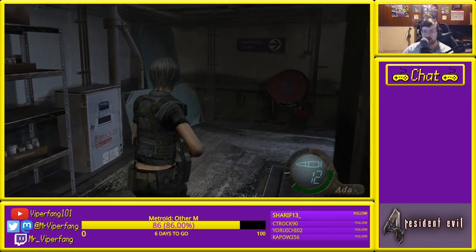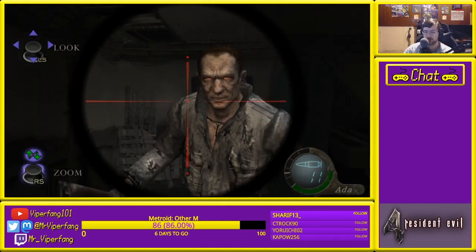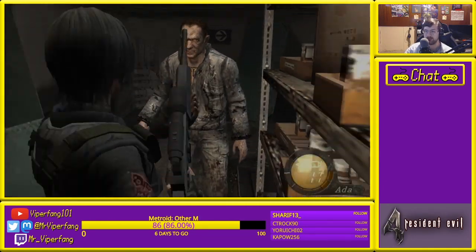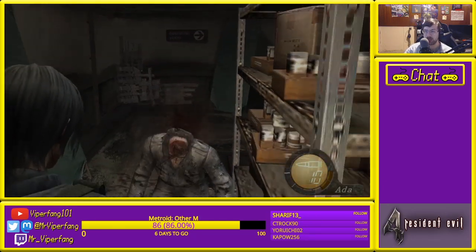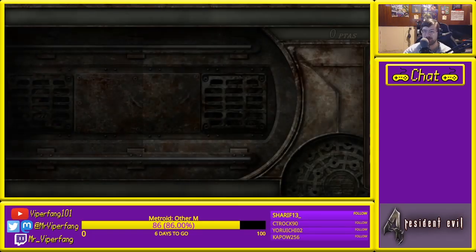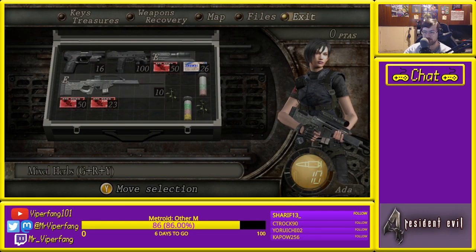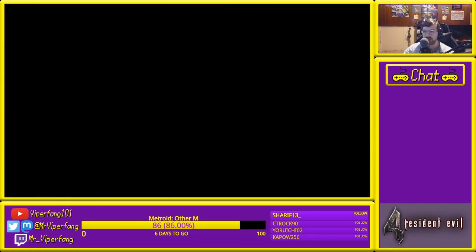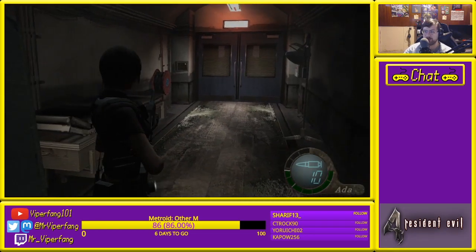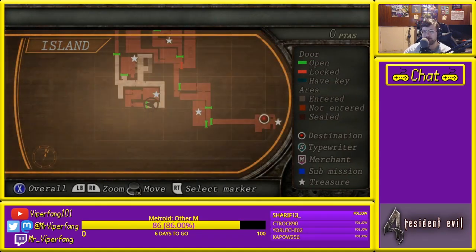Also, make sure your ammo is topped off. I love it when I miss at point-blank range with a rifle. Makes me feel so much better about myself. Keep getting buttons confused. There we go. Fully restored, and I don't have to worry about health at the moment.